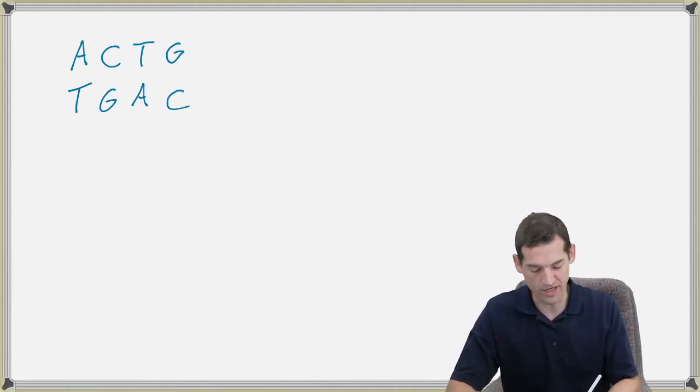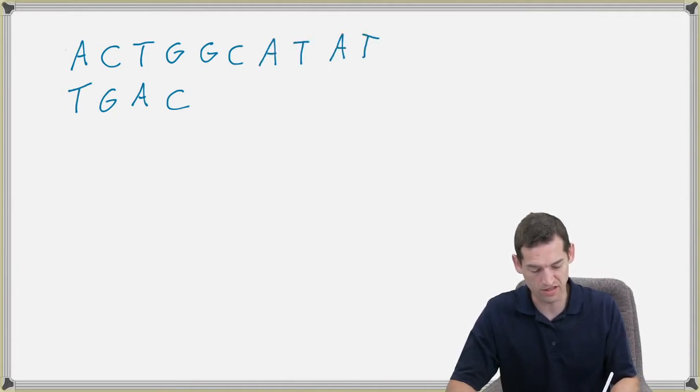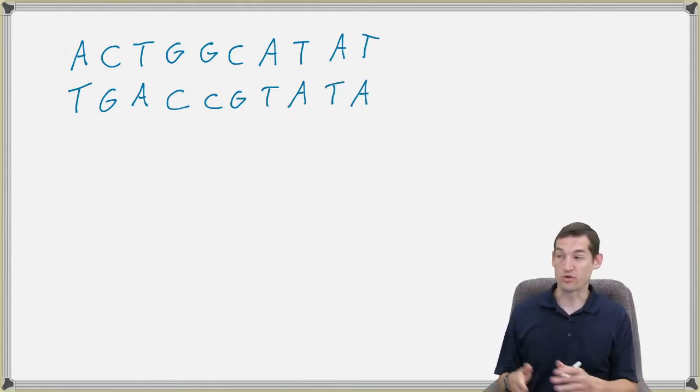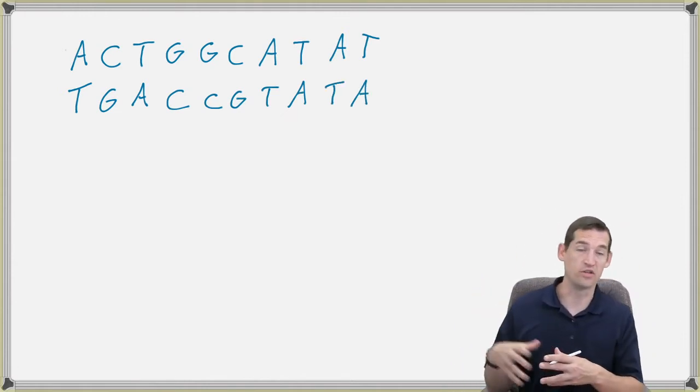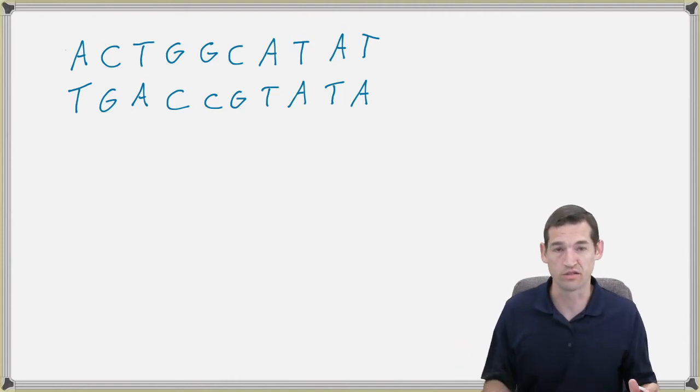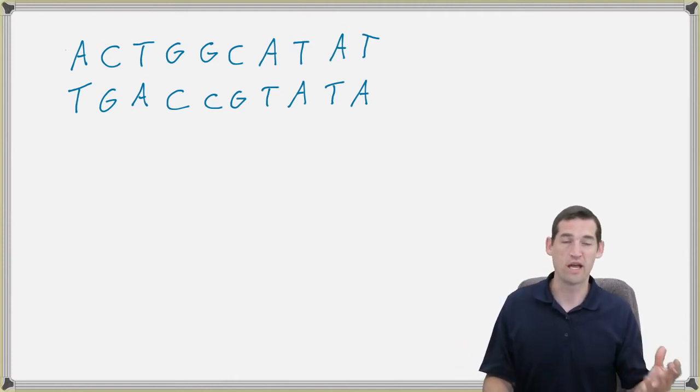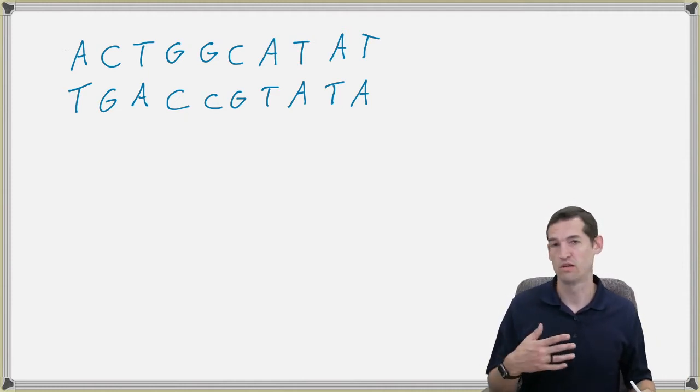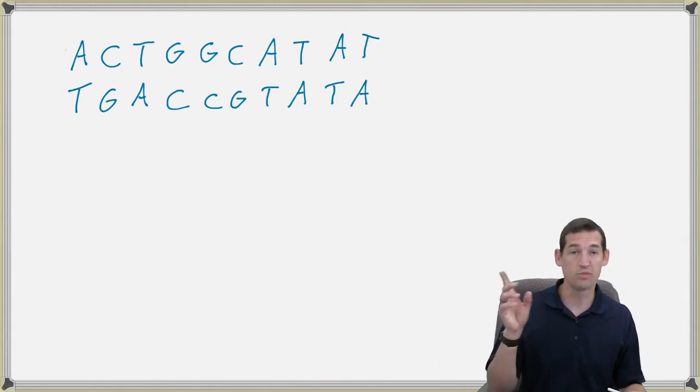And so this sequence, if I had, you know, G, G, C, A, T, A, T, it's going to have its complementary code that goes along with it. And your body can read that code and turn it into something in particular, whether that's hair proteins or whether that's insulin or testosterone or whatever your body needs to be producing, it's built into that code.